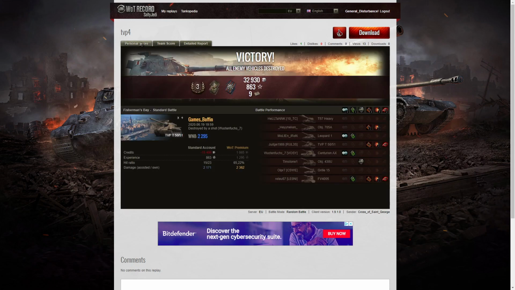But it just goes to show that GameSpoffin is showing a lot of consistency in the TVP, and that's why we showed this series of battles one after the other, to show that once you get to even just the first mark in this vehicle, you can show a lot of consistency and deal a lot of damage at close range to the enemy. And the TVP is a fun tank for that purpose.